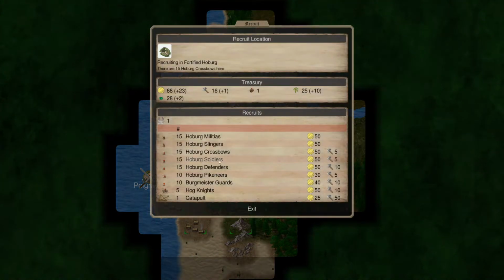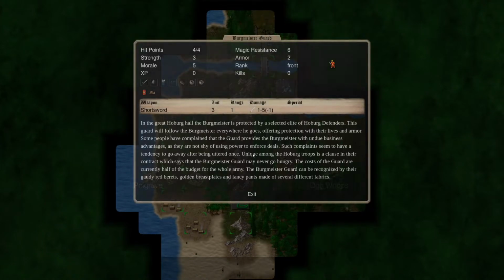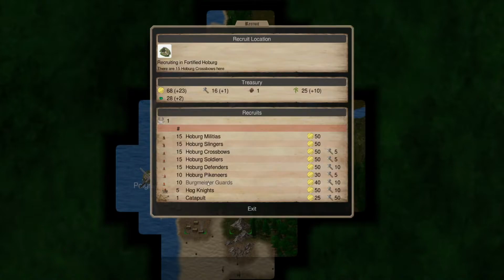We have crossbows right now. Let's go ahead and get us some. The guards are nice. Let's do the guards. They've got a lot more armor, so we'll go. Oh, I don't have the iron, though. Especially since somebody has taken one of my mines somewhere, it looks like. Okay. We'll go ahead and go with the soldiers for now.